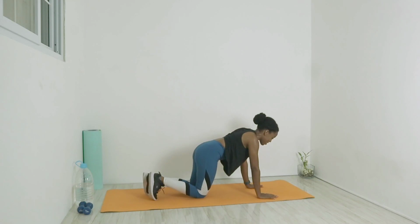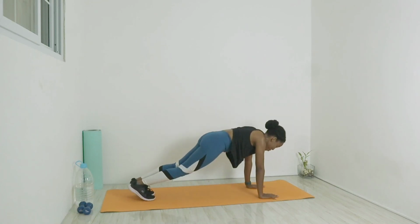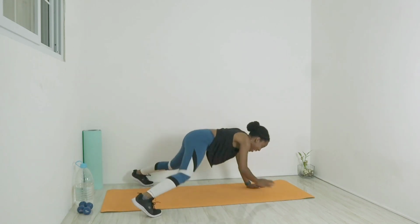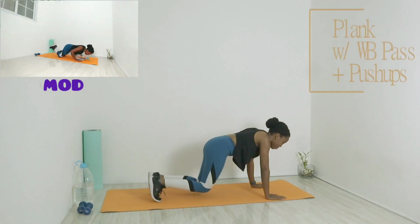Get ready, hands under the shoulders, keep the back straight and really drop that butt, and let's go. In your plank, and jack and tap, three, four, five, six, seven, eight, nine, last one, good job.